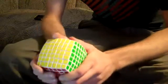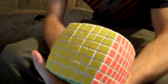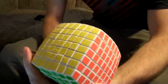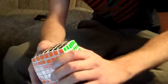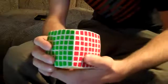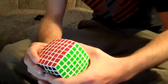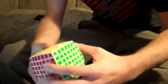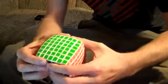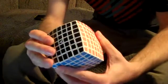But it's really got a nice feel with the slightly rounded corners. As you can see, it's just a joy to work with. I'm breaking it in. It's got 3 solves on it right now. I haven't ventured to take it apart at all because I think that would be kind of disastrous. So I'm going to hold off on that. Just try to kind of break it in, and hopefully it'll start turning a little bit better. As for the turning, well, actually, I guess I'll let you know.